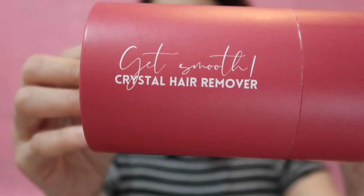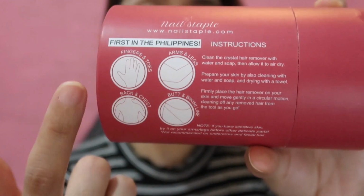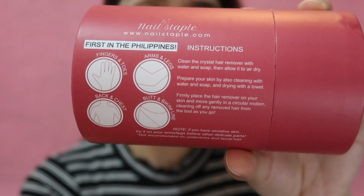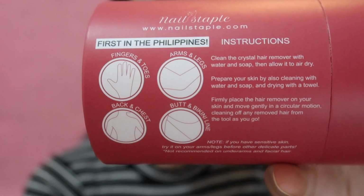This is their packaging. It's kind of pinkish, I may say rose ang color, na velvet. Ang ganda actually ng color, nagustuhan ko yung color. I will show you the packaging itself. What I like here is their complete instructions about the product itself, how to use it and where you should use it.